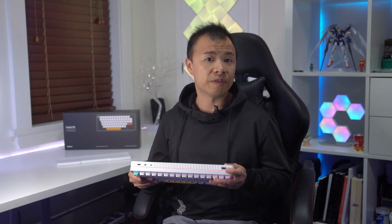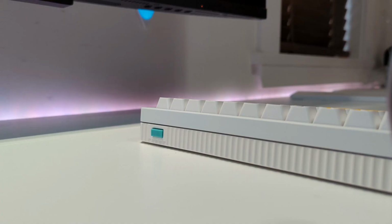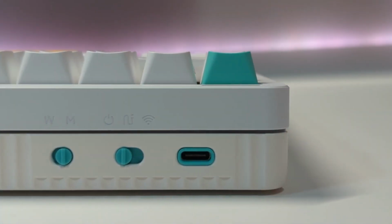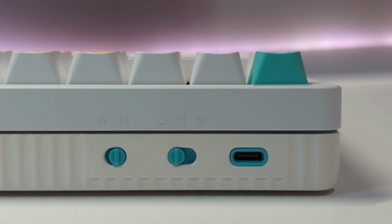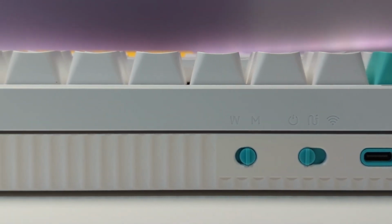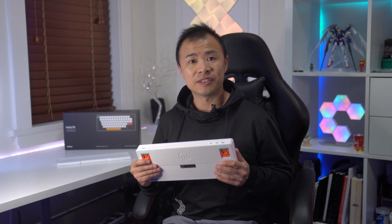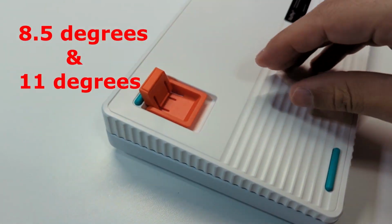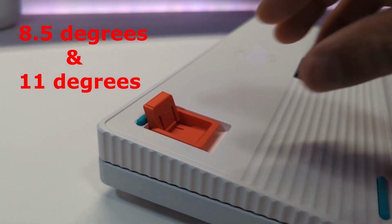The NuPhy Halo75 is a 75% keyboard, which means that it has 75% the width of a full-size keyboard. Along the top of the keyboard, you'll find a 2.4 GHz wireless USB-A dongle, a USB-C hardwired connection port, a wired and wireless connection toggle, and a toggle for Windows and Mac keyboard layout. At the bottom of the keyboard, you'll see the keyboard's two-stage feet. This allows you to set the angle at 11.5 or 11 degree inclines.